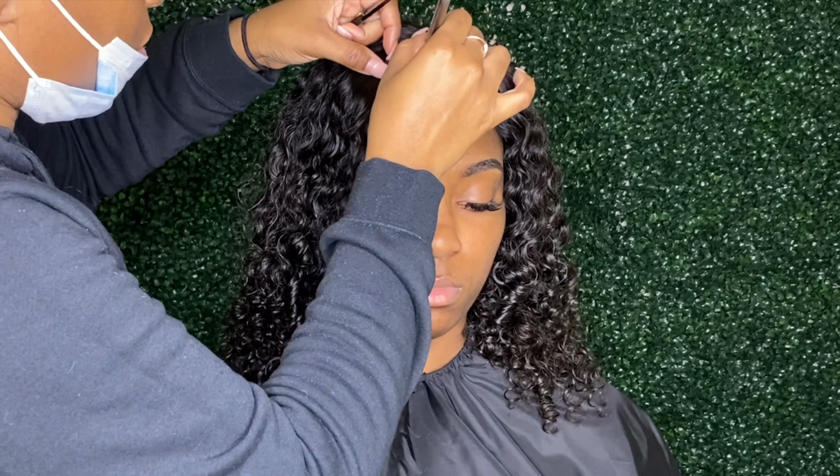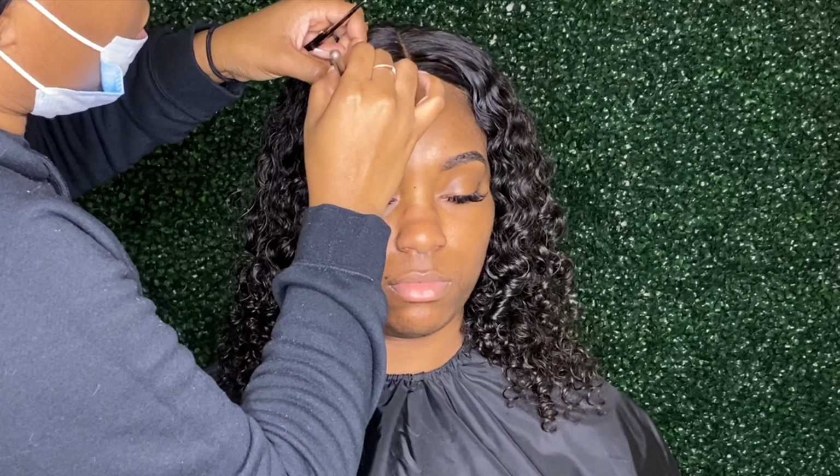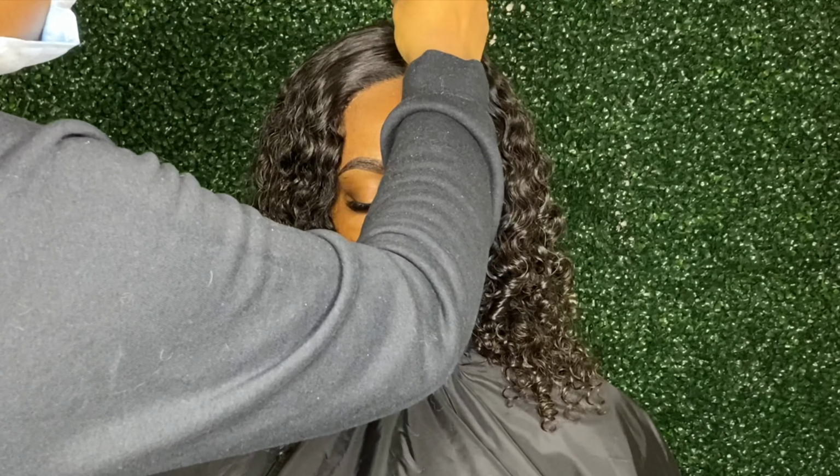So right now I'm just adding in a little bit of darker makeup to kind of match the hairline a little bit better, and I also went back and did that with her straight wig as well. So the details on this wig is 2 14-inch curly bundles from OnnaLuxe Virgin Hair and a 4x4 14-inch closure.